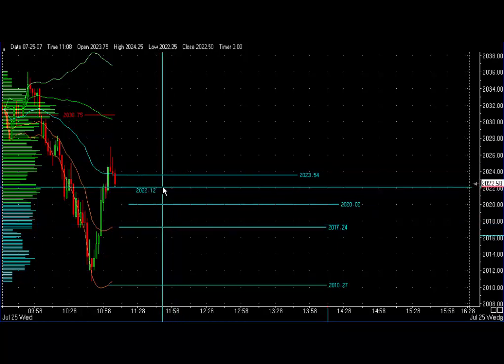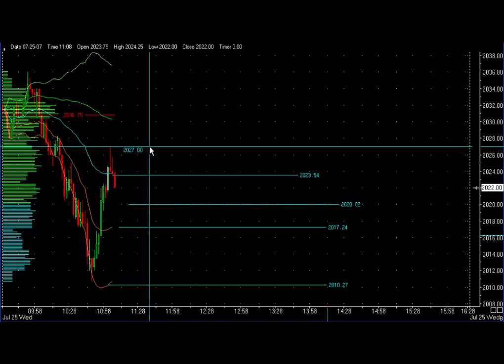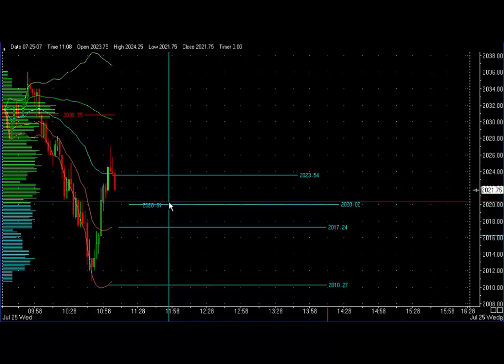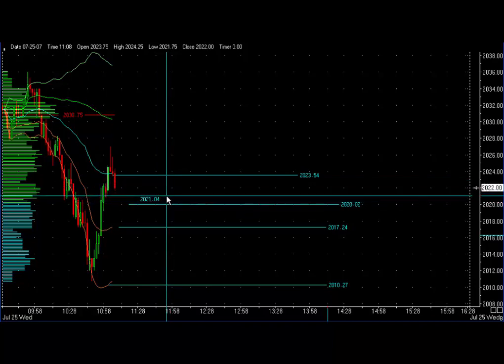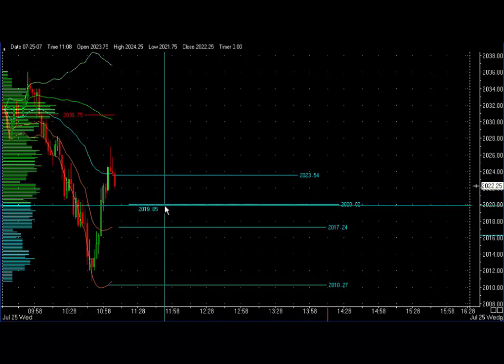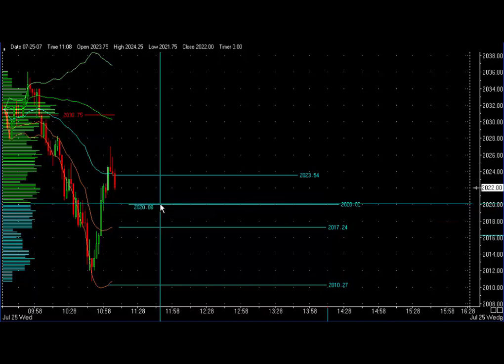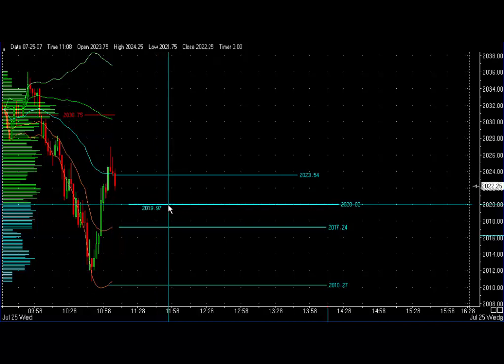So here we have the market coming back down again. It went above the VWAP up to 2027, but then fell back in accord with expectation based on the volume distribution function, the skew, and we're waiting for prices to come to 2020, at which point our trader will take one contract off the table. That is break even minus one tick, so he will make one tick on that contract.